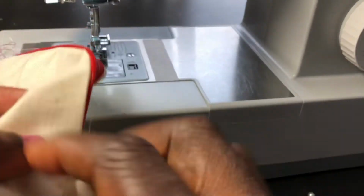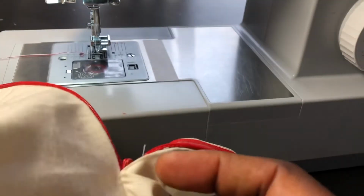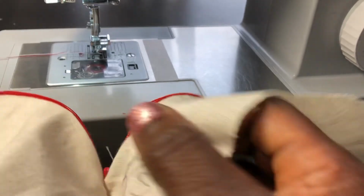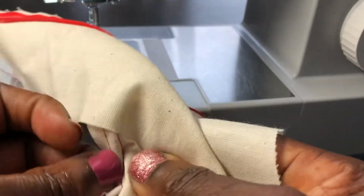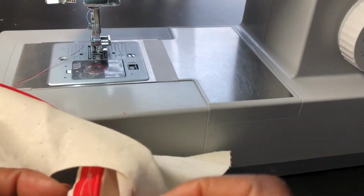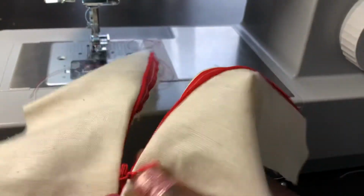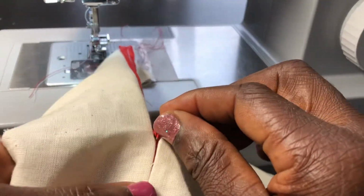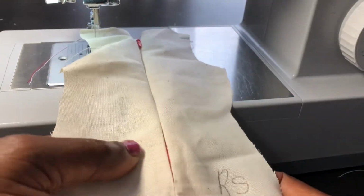Oh, I see. The slider went where it has no business going. It got stuck here. Okay. So I can push it out. There we go. Okay. So now I can go ahead and close it. There we go.